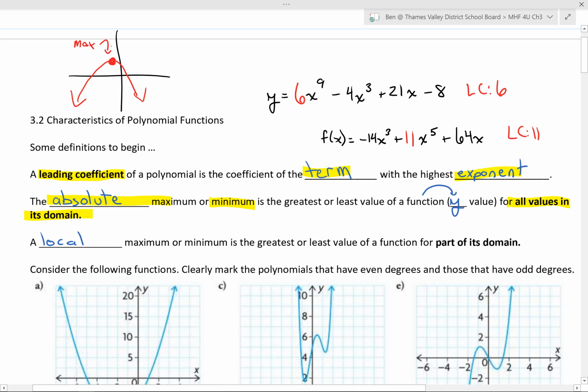So you may have noticed, and again, this is assuming that you have gone through the previous activity, that a polynomial, if we say it has degree n, then the maximum number of turning points the polynomial can have is that degree minus 1. So in this case, if our degree is n, then the maximum number of turning points is n minus 1.